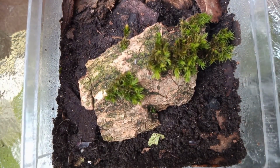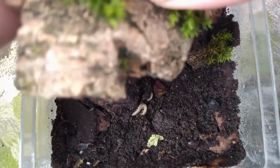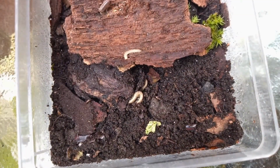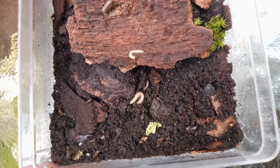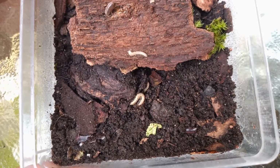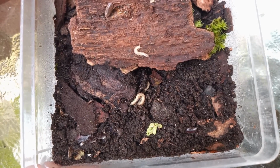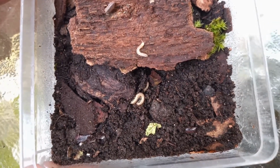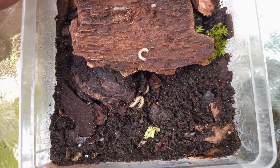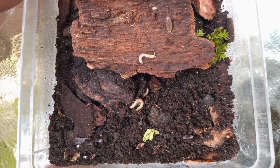Now, you might not get to see these for very long, but they are under this moss-covered piece of bark. Well, there's 3 of them. The largest one is at the bottom there. That one is just over 1 centimetre in length. The one that's on this piece of wood here is about 8 or 9 mil maybe. They all have that distinct sort of dark gut line, and difficult to mistake these for anything else really in Nottinghamshire.